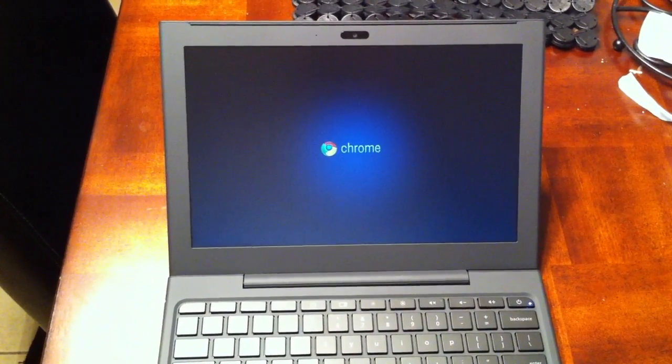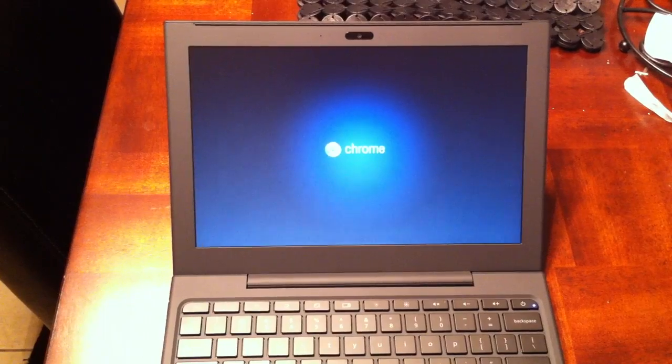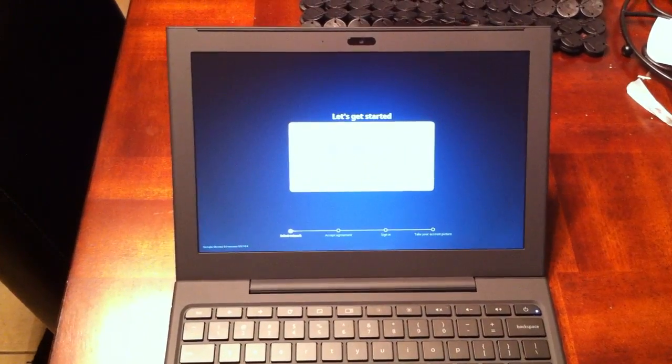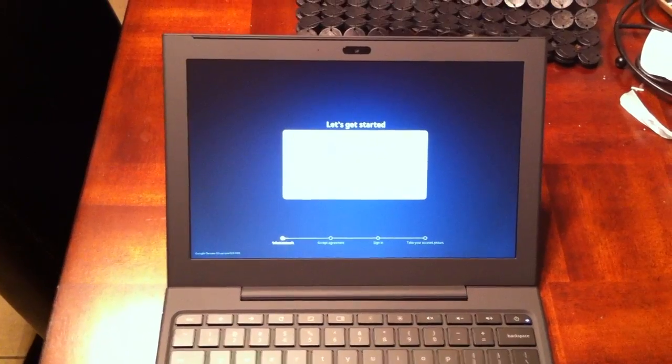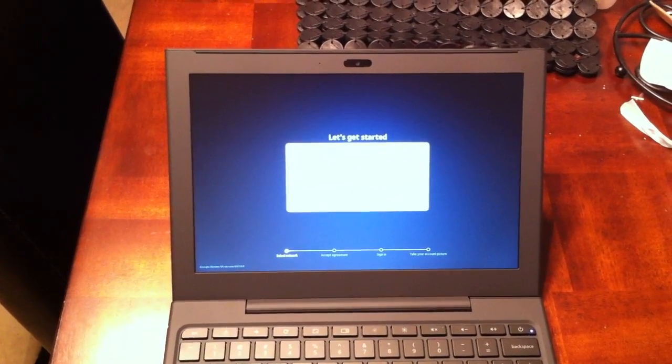I just received my Google Chrome notebook, Chrome OS notebook, and I opened it for the first time and it almost immediately asked me to log in, but I wanted to document how long it takes to actually turn on for the first time. So I turned it off by holding down the power button and I'm about to turn it on again. So this is going from completely off to on. And that's it. It's immediately ready for setup, but that's from completely off to on.